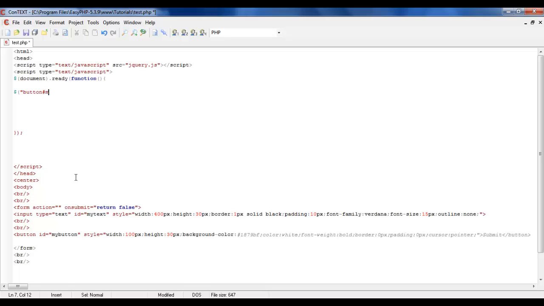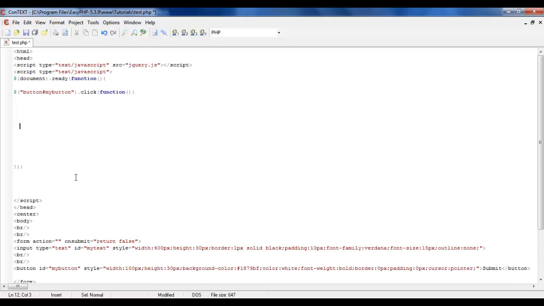In order to do that, we need to target the button there. If you followed my previous jQuery tutorials, you'll know what I'm doing right now, so it's important you follow that tutorial before seeing this.